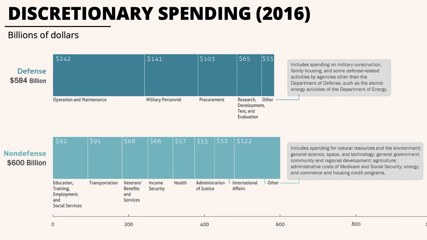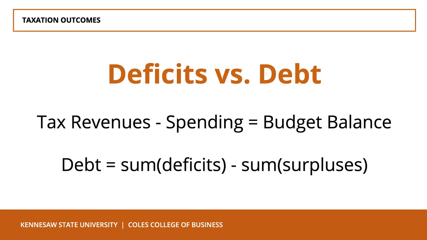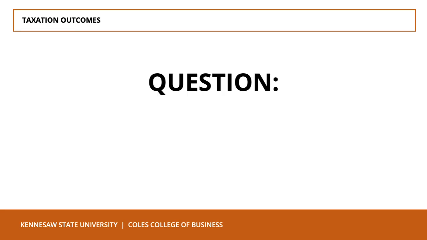Taking a closer look at discretionary spending: education, transportation, health, and other income security expenditures are included, and these amounts are decided each year by Congress and the President. The annual budget balance is given by tax revenues minus spending. When the government spends more than it collects, a budget deficit results; when tax revenues exceed spending, a budget surplus results. The national debt is the accumulation of all previous deficits minus all previous surpluses, and every year the government must pay interest on the debt. Government expenditures are financed either through borrowing — the sale of government bonds such as U.S. Treasury securities — or through taxation.